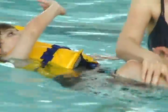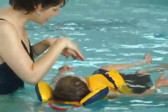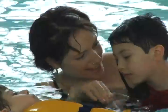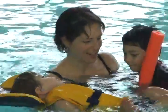And so in the water, you're able to stretch him out in ways that you can't necessarily on the ground or standing up, or, you know, he definitely can relax and move through space like he can't do on his own. I mean, especially in comparison to other therapies. We've done basic physical therapy, occupational therapy his whole life as well, and there's no comparison. There really isn't.